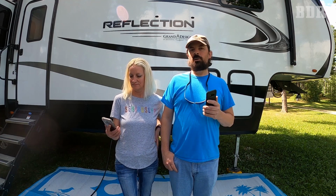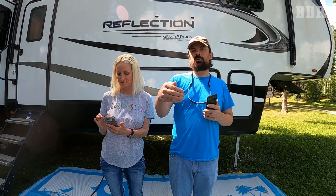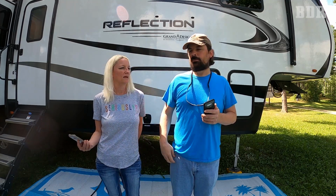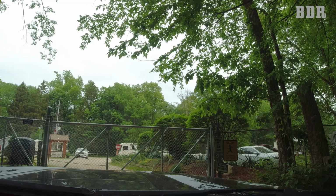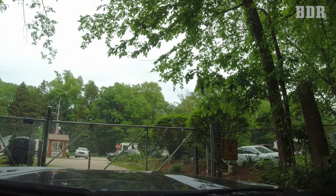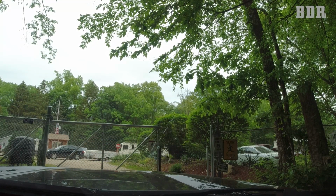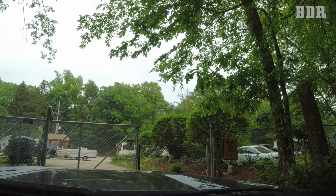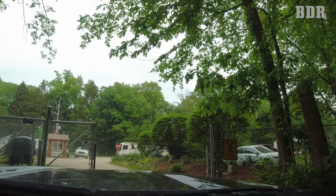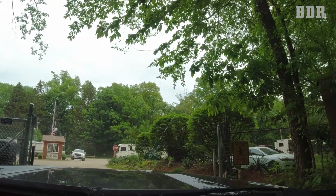But it's just in one part. It's not in the main part. It's on a back loop, so if you're going that way, all of a sudden you'll see this sign on the tree with a clearance like it's a bridge, so you can't miss it. And you do need a code for the gate, and they change the code once a week, but the manager usually informs you when they're going to change the code. Yeah, the manager should tell you. It's not a super huge RV park, so she usually is pretty good about that.